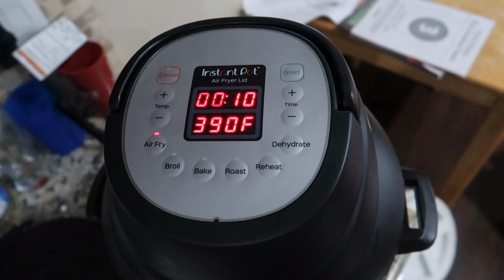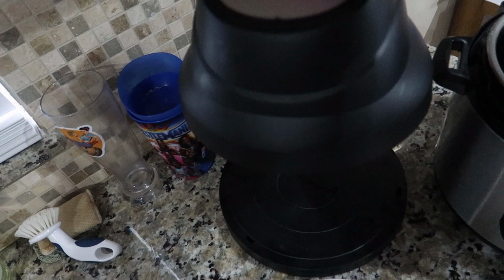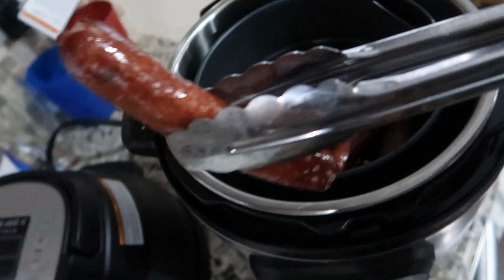There we go. Turn food. Okay, so lift the lid. The vent does stop when you lift it up. That's cool. And it's actually saying lid. Oh, look at that. Those hot dogs are in focus now, and they look really good.